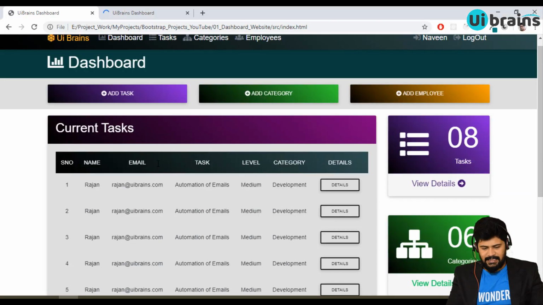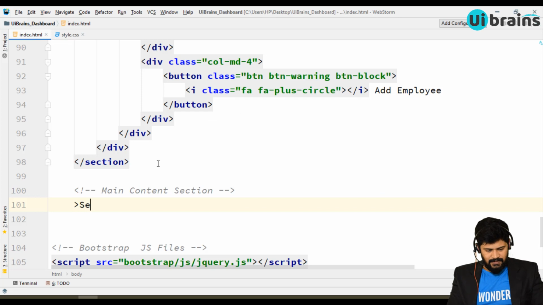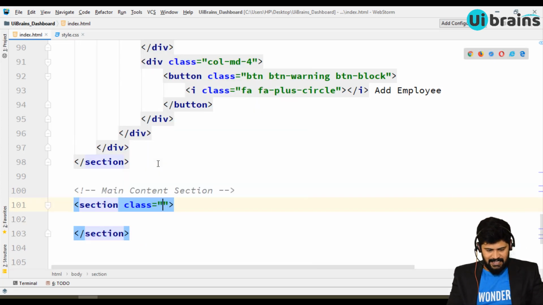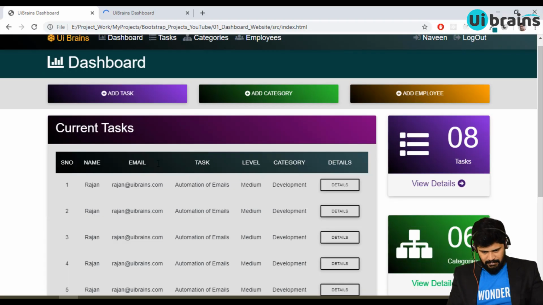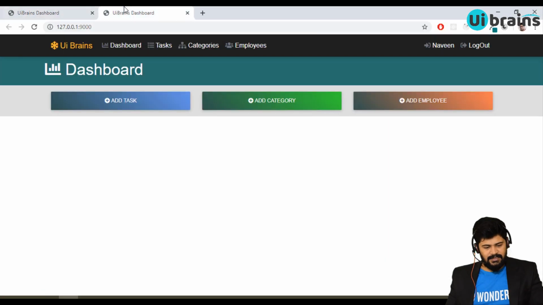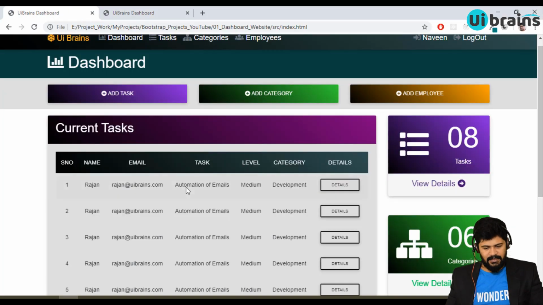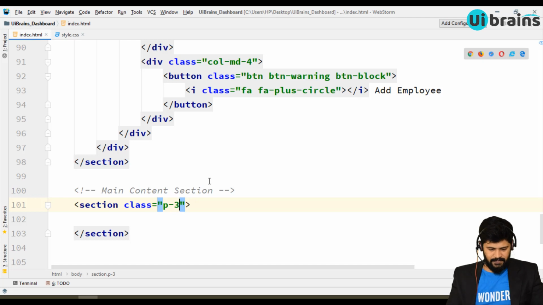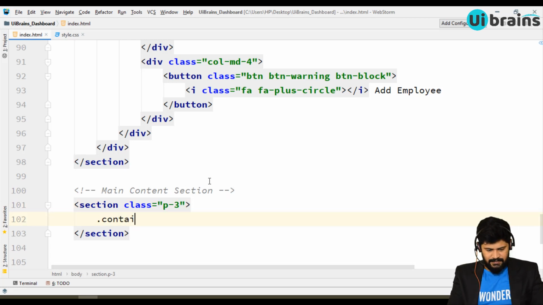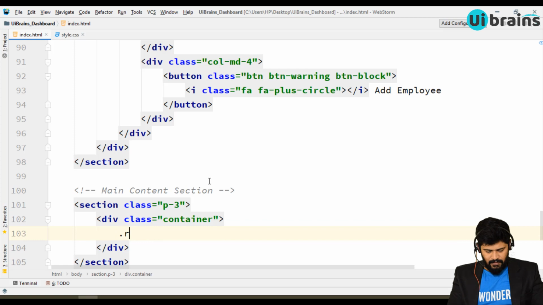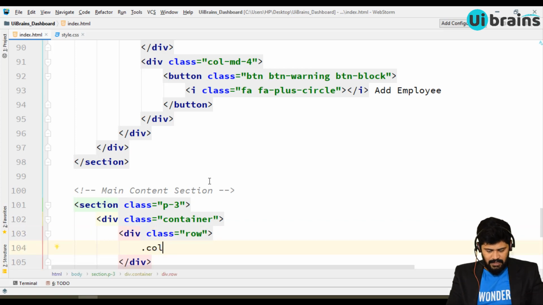So here I write a complete section, with a class called p3, bg nothing, because the background is white. So here let's write one container, one row, col-md.